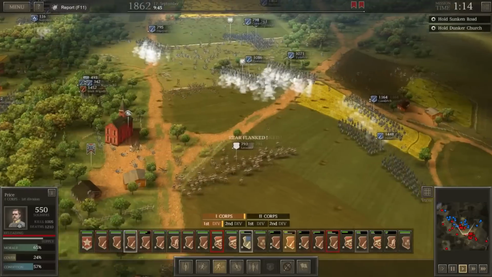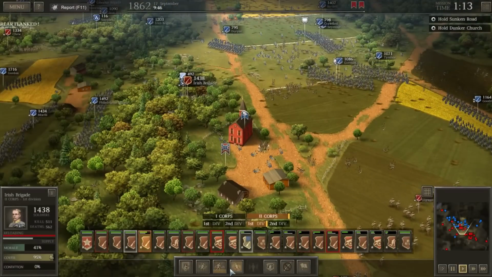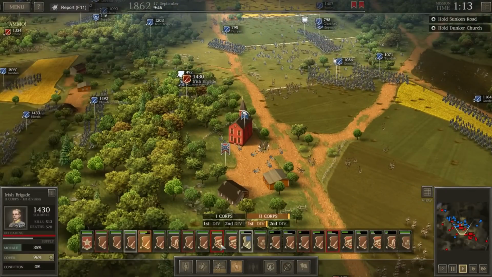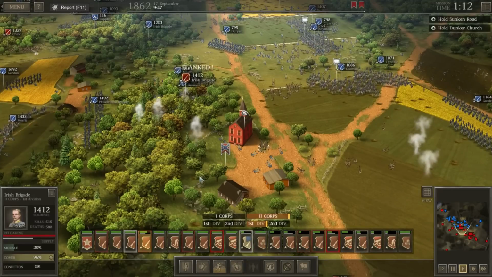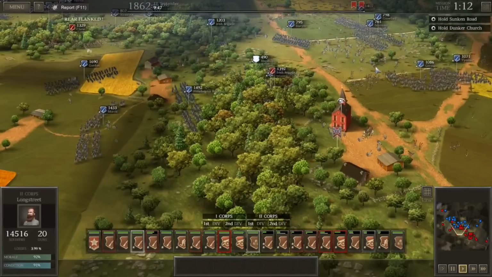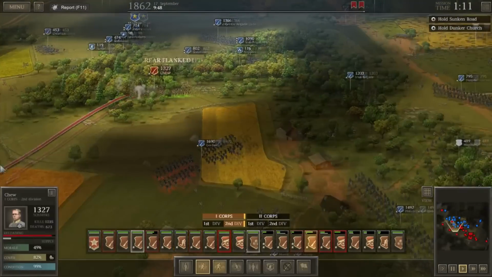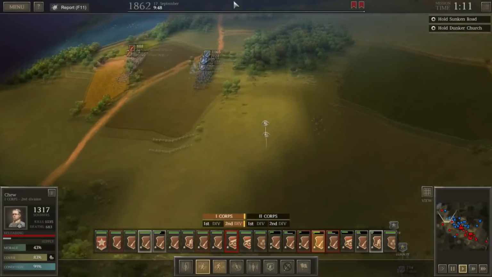And Leonard is being dumb. Getting himself killed. The Irish Brigade's pulling a hood and trying to single-handedly save, and they're almost surrounded. Get out of there, Chu!